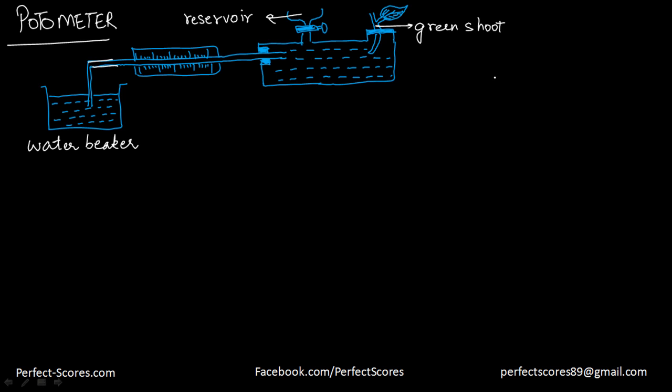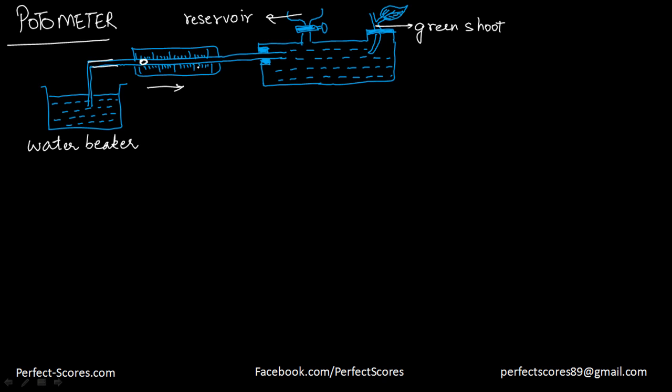So basically, how transpiration is measured is, as transpiration and the evaporation of water goes on at the leaf side, it is going to pull up water, and over here there will be an air bubble that will move towards this. The distance that this air bubble moves as a result of the pressure from the leaf due to transpiration, and the time in which the bubble covers that distance, will give us an idea of the transpiration.